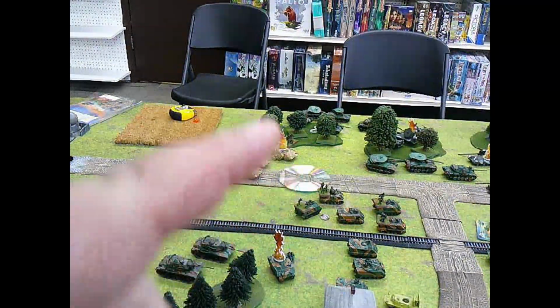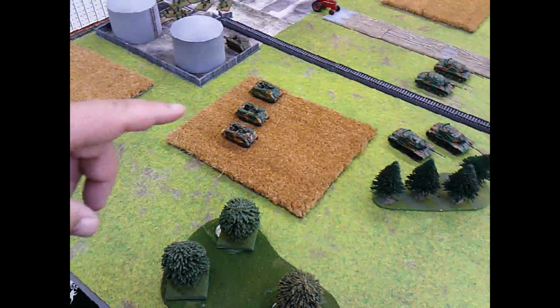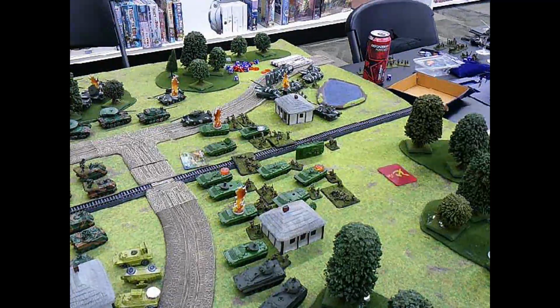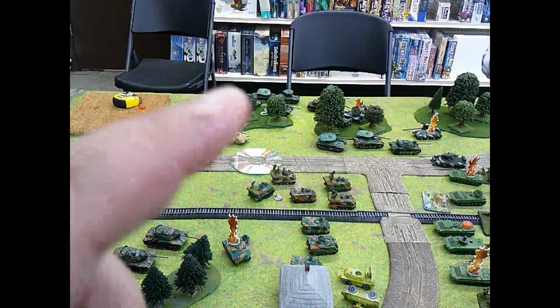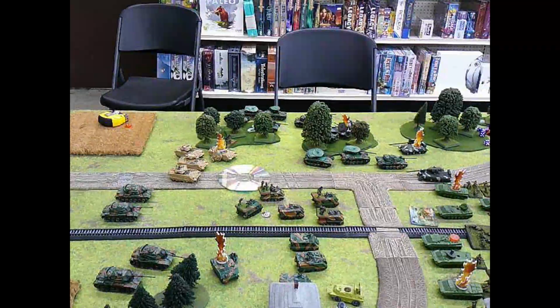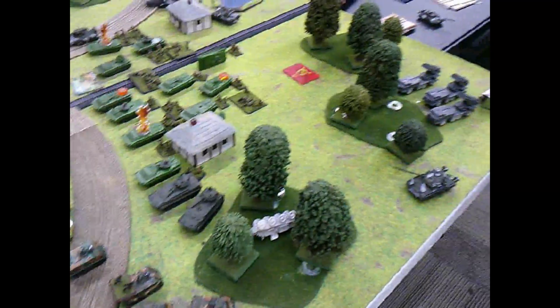These guys passed their leadership. They ran in the woods. They won base. My mortars had moved up earlier from last turn, and I dropped HE right on top of that base. Killed 3 bases of infantry. Continued to pin them. And the 2 T-60s over here finally neutralized that T-64 in the woods to help push around. That was the top of turn 4.